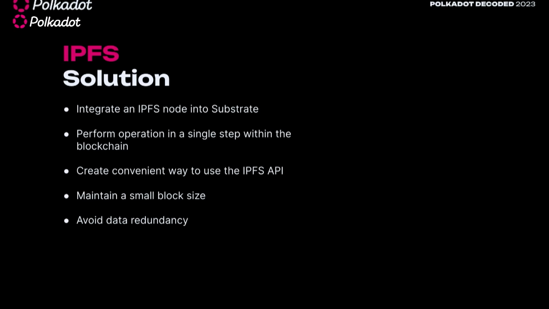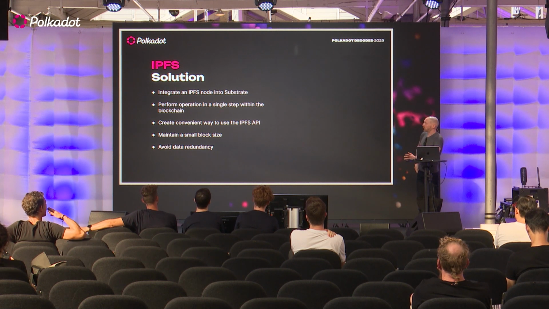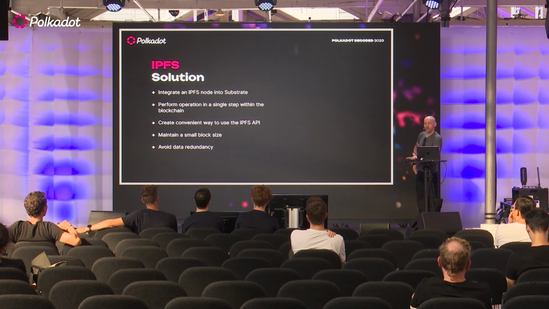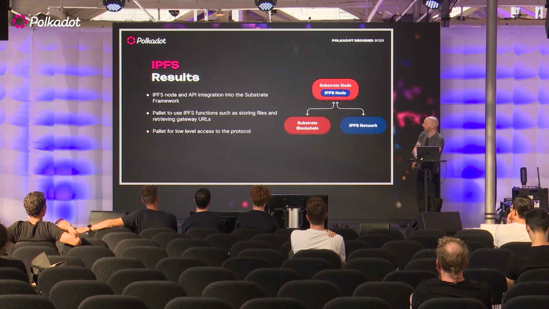So basically, what we achieved was we integrated an IPFS node directly into Substrate. So once your Substrate node launches, it also launches an IPFS node to communicate with the whole IPFS network. So you can now perform these operations in a single step within your pallet or in your extrinsic or wherever you want. We also added the IPFS APIs and a couple of, let's say, low and high level pallets for you to make use of it. So yeah, this is basically the solution we came up with.